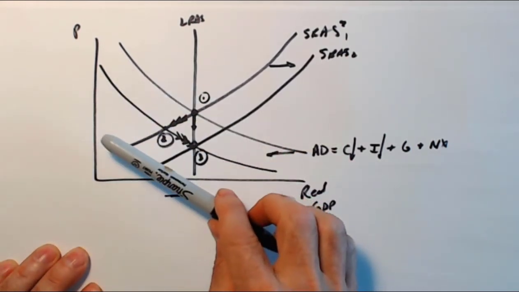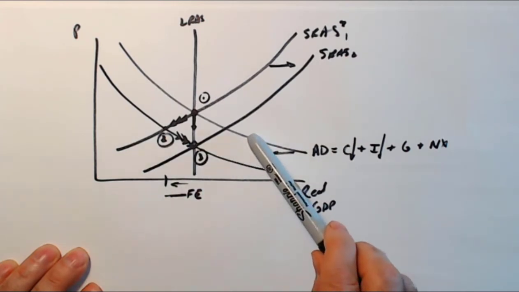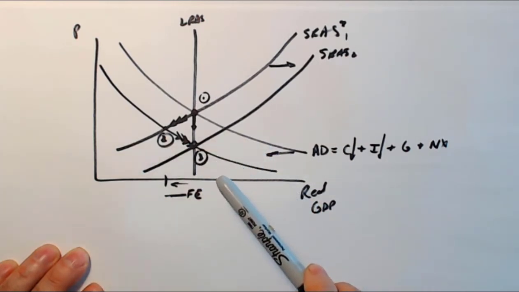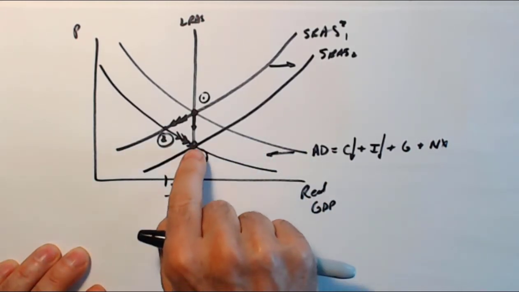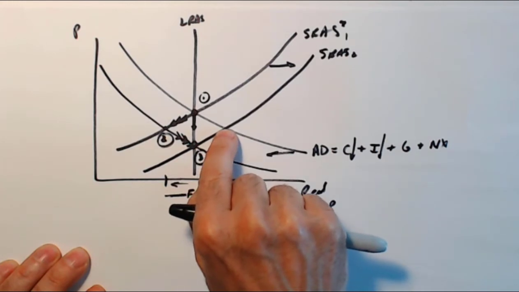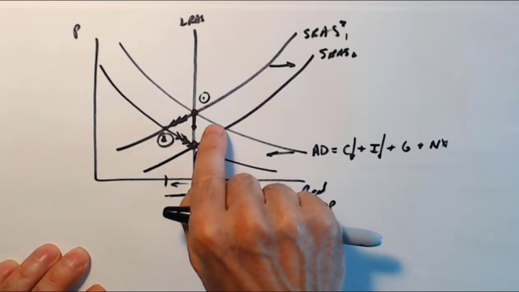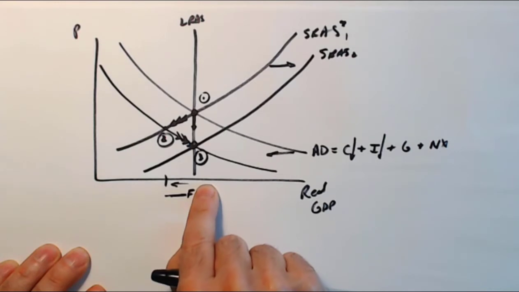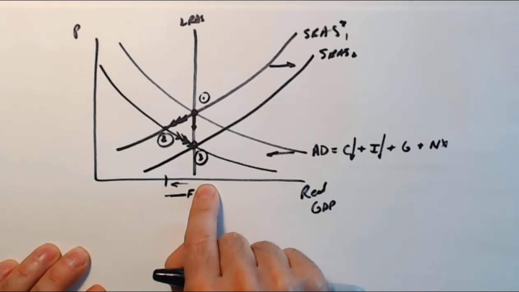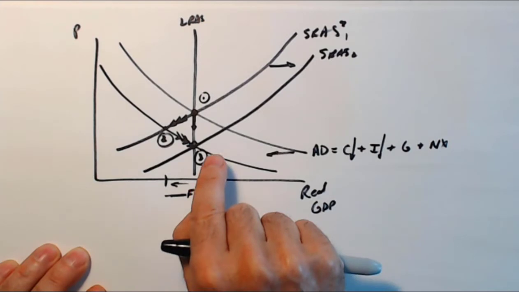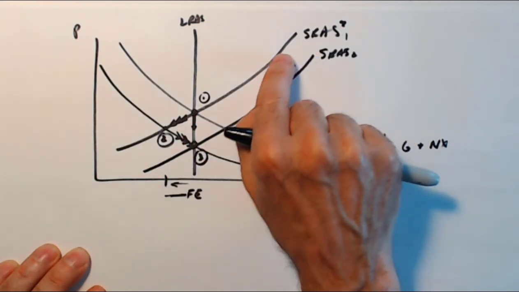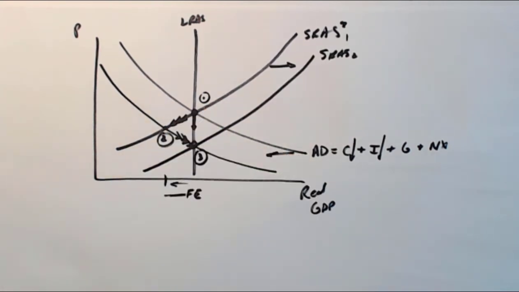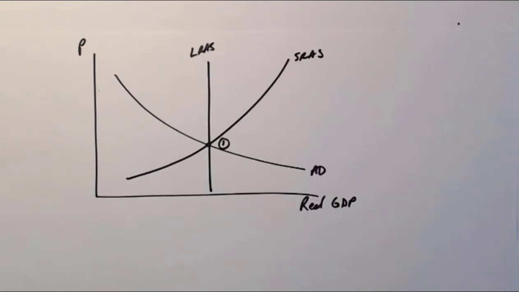And likewise, we can just reverse the whole process. I often don't show both directions, but what happens if we have a jump in aggregate demand? People become very optimistic. The stock market shoots up dramatically. Well, if we start at this point, the aggregate demand curve jumps up. We're at point 2. We're above full employment equilibrium. There's pressure on prices and wages are likely to increase. And so people expect a higher price level, and as they expect a higher price level, the aggregate supply curve shifts back, and then we're back at the long-run equilibrium. Now let's look at some other types of shocks that we can experience.